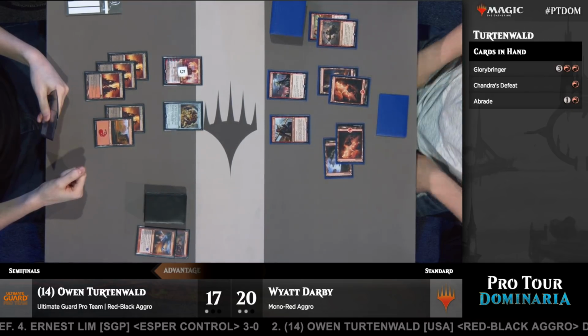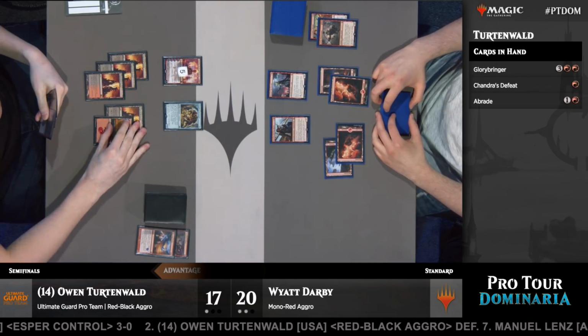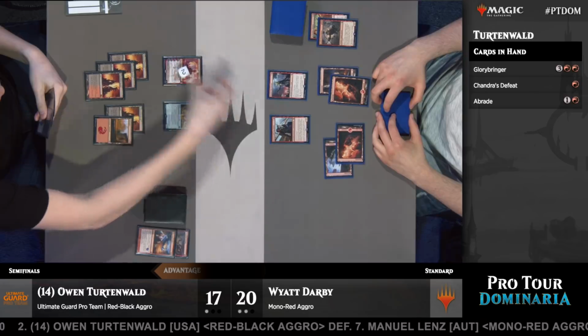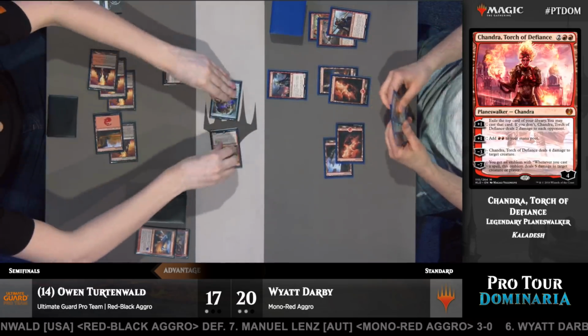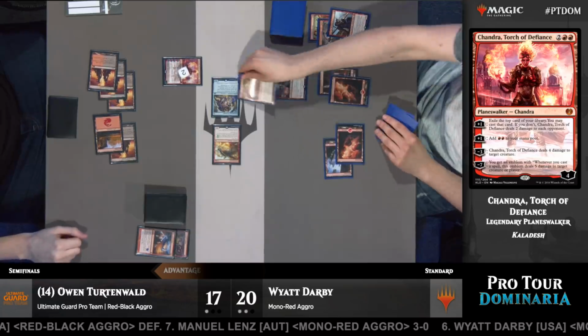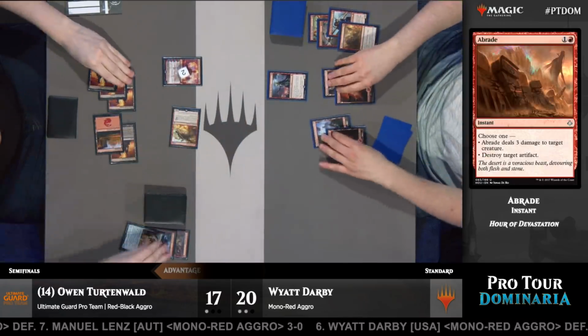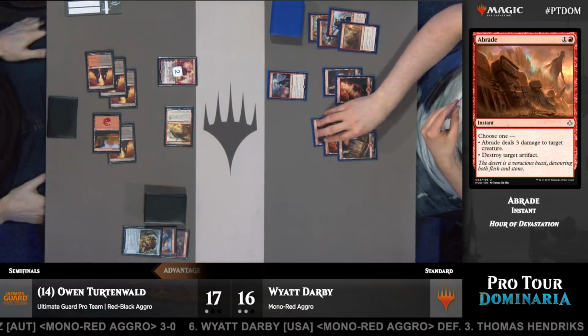He has the active Chandra that he can use. What else does he have as far as options go? A Glorybringer, and a Braid, as well as a Chandra's Defeat. So Glorybringer attack. But instead, he's going to take the fight right to Wyatt Darby and say, I'm going to hit you for 7. Darby says, no, sir, I've got an Abrade to destroy your Scrap Heap Scrounger.